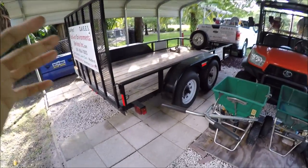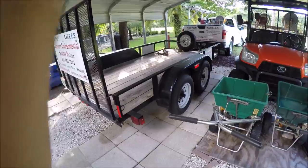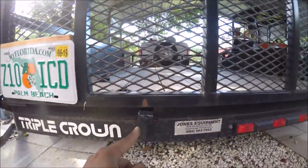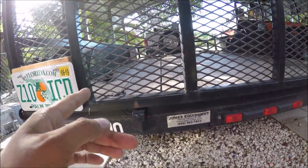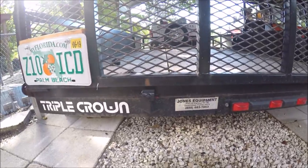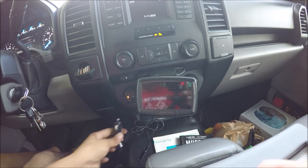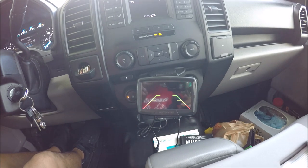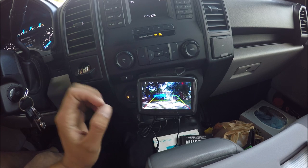The trailer we're using for this test is a dually. The total length from the camera to the cabin of the truck is 22 feet. I've positioned the camera temporarily so you can see what the trailer can see, and I'll simply run the wire over to the connections of the trailer. With the camera hooked up, I'm going to plug in this monitor and it should automatically pair to it — and yes it does. We have a crystal clear image. Now keep in mind it is mounted pretty high right now, so let's get this trailer in motion and take it up to around 65 miles an hour.